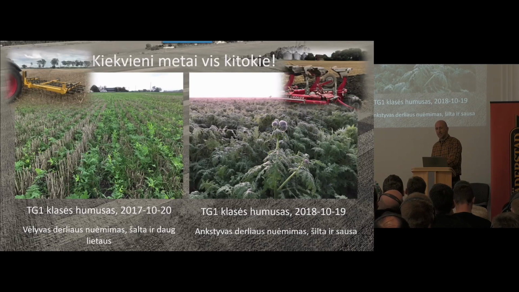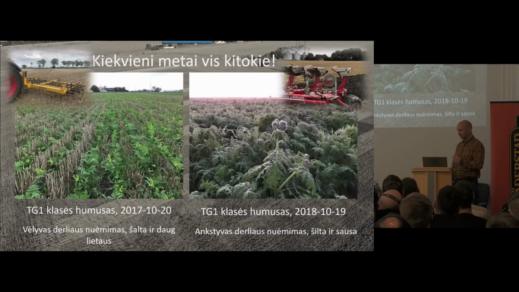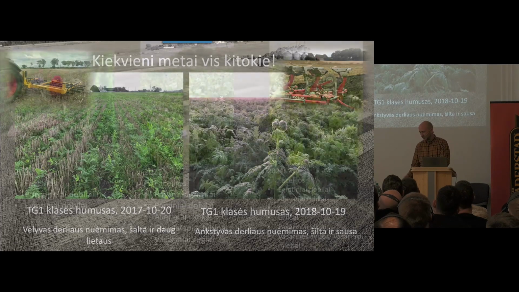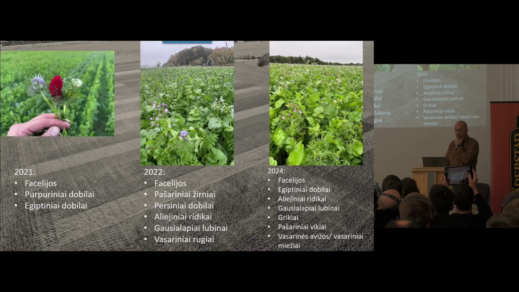If I want to change from steel to biology, these cover crops are like helping the soil with a plow. And this bad example is like trying to deep cultivate with a straw harrow. So we need good cover crops. And these are just 3 examples of the varieties we've been using the last couple of years.